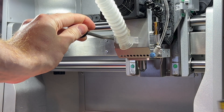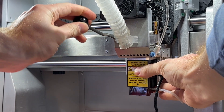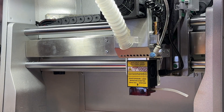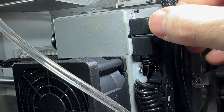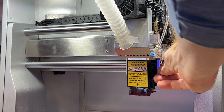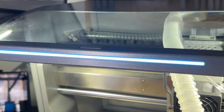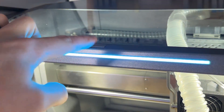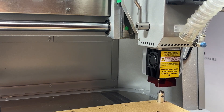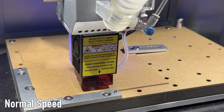The laser module installs like any other tool bit. After lowering the quick release handle and removing the probe, we can insert the laser module. We can plug the laser engraving module into the port at the top of the Carvera Air's tool head, then connect the air tube to the air assist nozzle if we're using a compressor. Once the laser has been loaded, press the button on top of the Carvera Air to continue manufacturing. After homing the laser engraving module using the button in the back of the bed, the Carvera Air will then begin to engrave our designs.